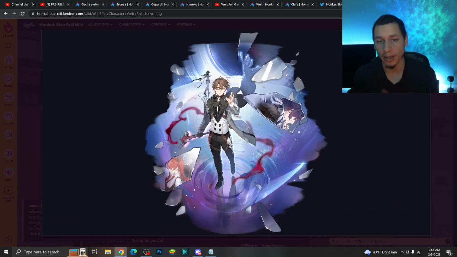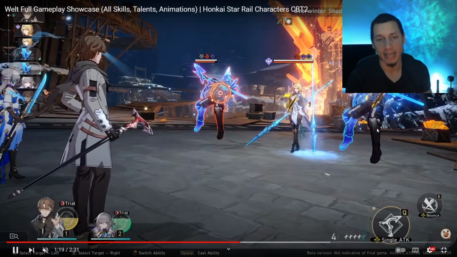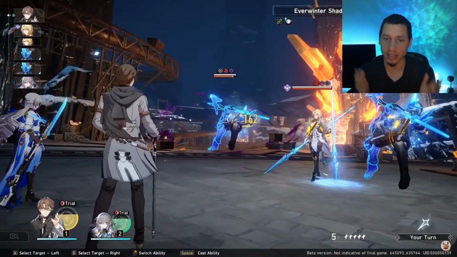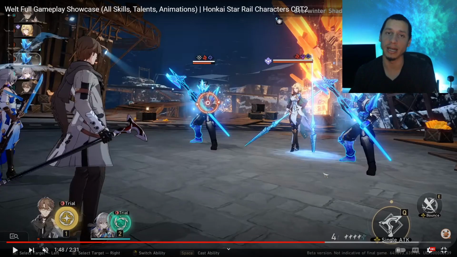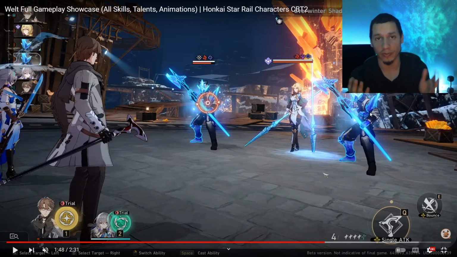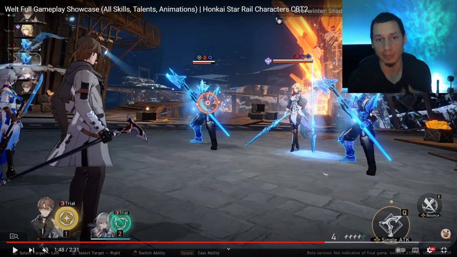Next, we got Welt, guys. He is a 5-star imaginary unit that focuses on debuffing the enemies. And for his basic attack, guys, he does single target damage that does 50% imaginary damage. And for his second ability, he's going to hit enemies 3 times for a total of 90% damage. And he has a 60% chance to apply speed down, and it reduces their speed by 15%.